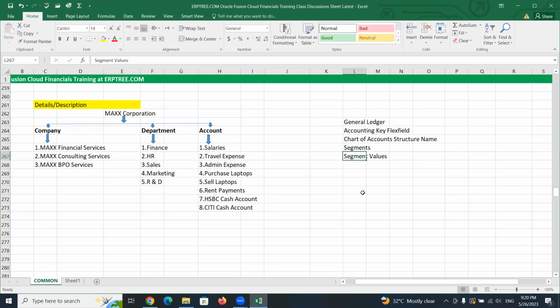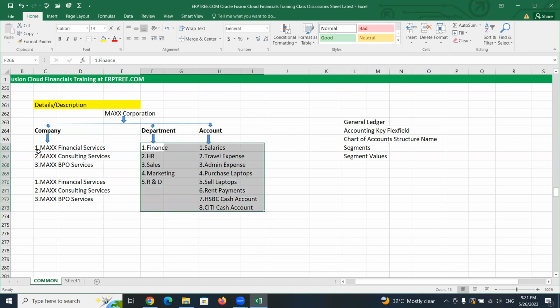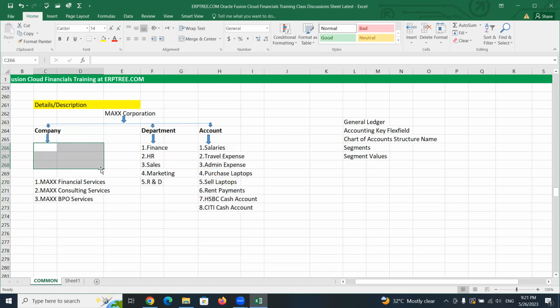Since this is a spreadsheet, I can create the segment values directly under each segment. It is possible. But in the system, that is not possible. What we have to do within the system, how we can manage this, let's see. Okay, just let me arrange this data.